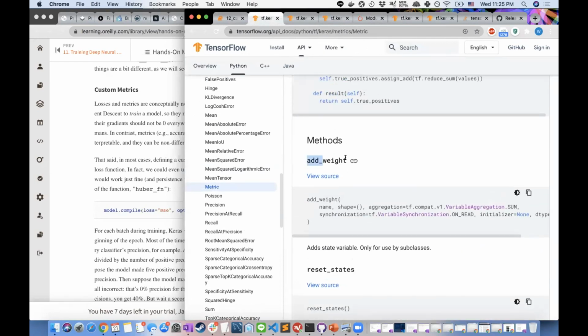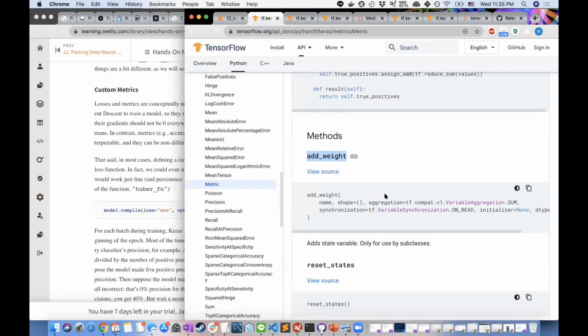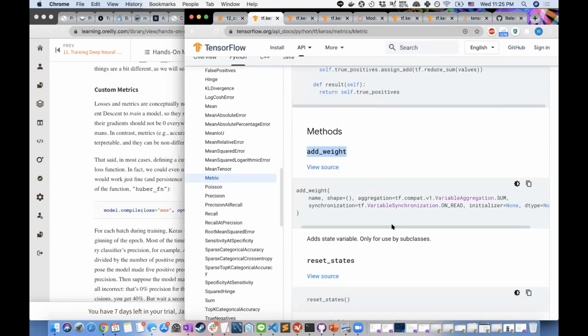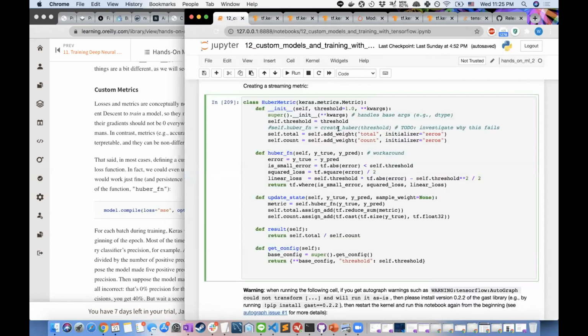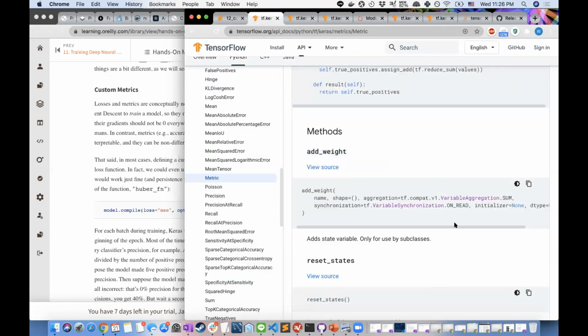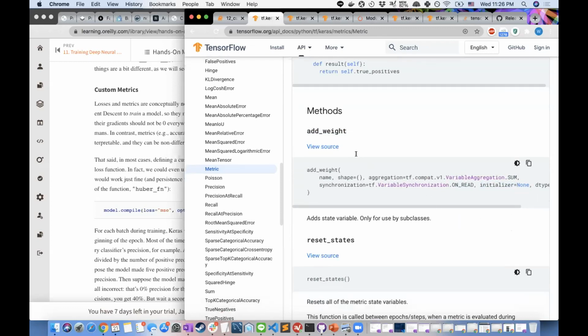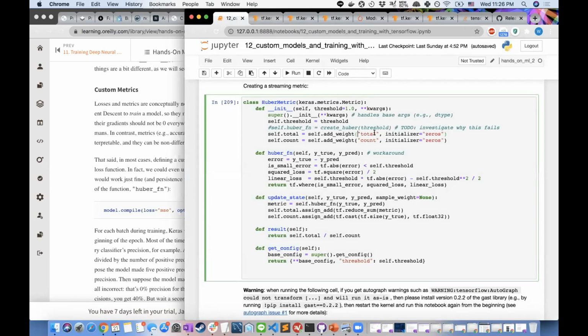So that's the add_weight method that we are inheriting from: name, shape, aggregation, initializer. Right here. Okay. And that should be the name parameter.